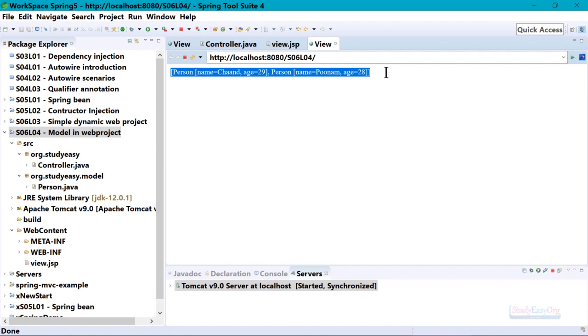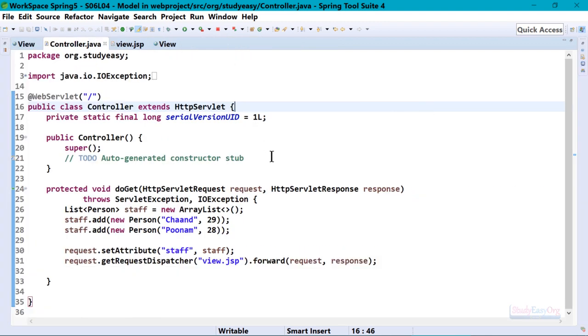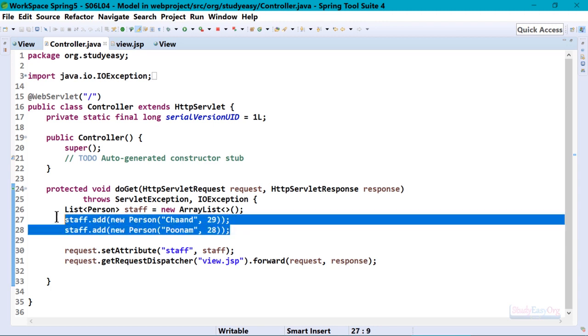Now the reason why I'm showing you all of this stuff is because we will be able to relate it with Spring MVC. Spring MVC stands for Spring Model View Controller. Now what is model? Model is nothing but a data set, any data, right? So in here we have this data set, and this is a very simple use case.